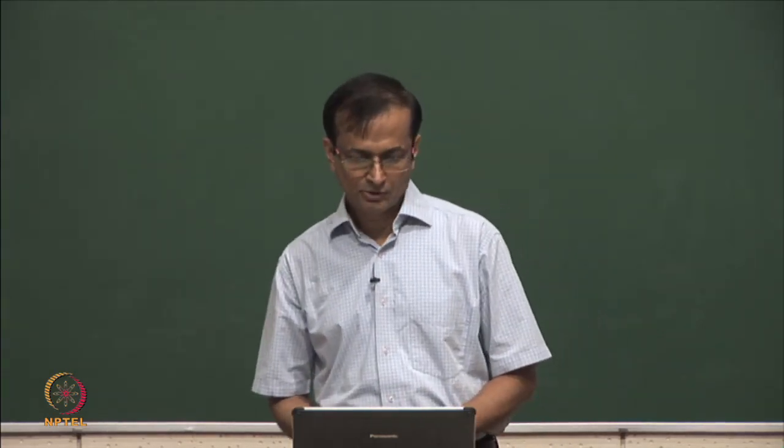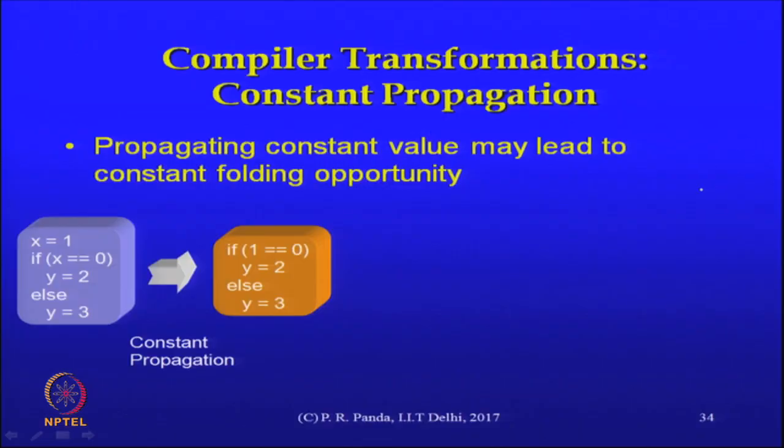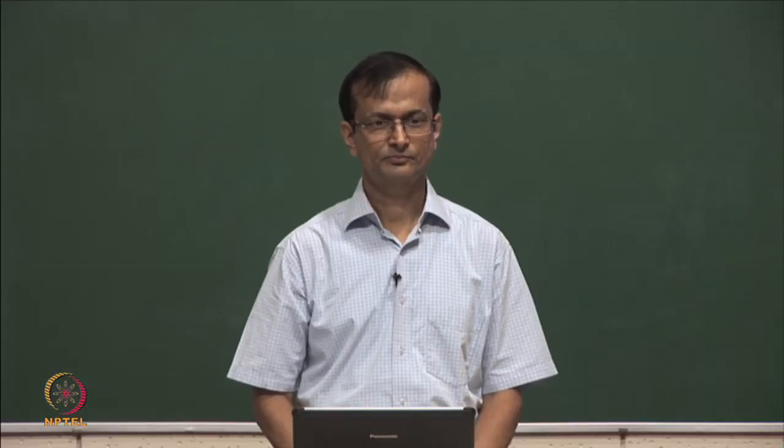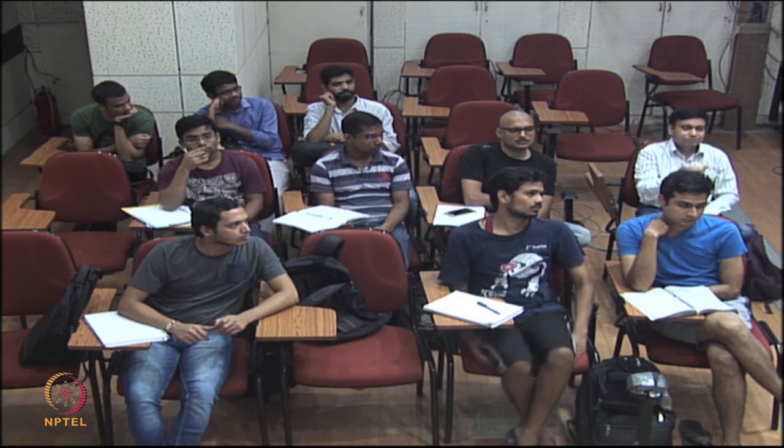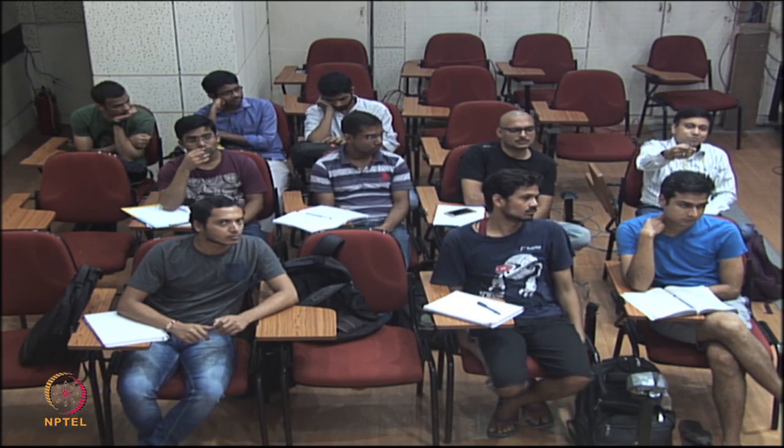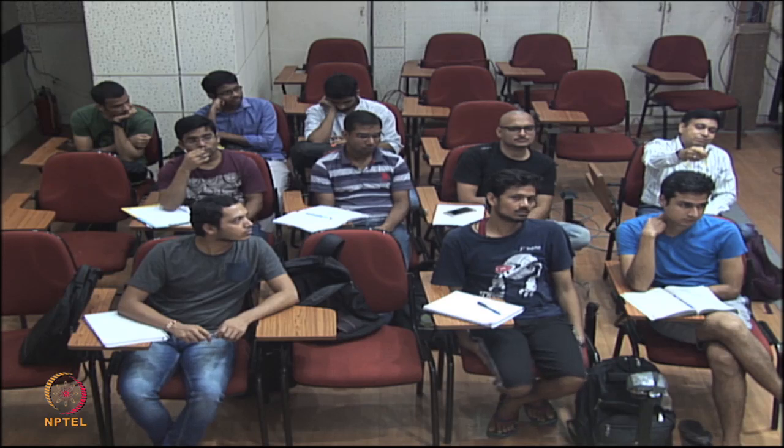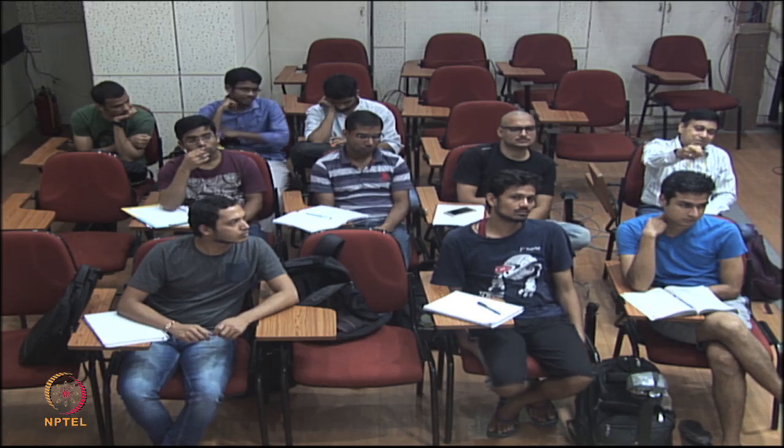Okay, move on to a related transformation called constant propagation. That is, all these optimization tricks that we are talking about have an inherent dependence in terms of the sequence in which they can be executed. There is a dependence, and they can give different benefit depending on the sequence. Right. So, for example, without constant propagation, we may not know that if 1 equal to 0, there is a way. I mean, if we first propagate the constant.